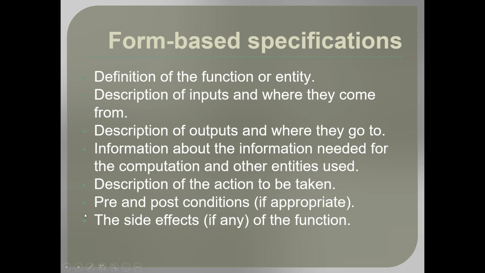Now, this particular type of specification lends itself to a particular type of system model. And I want you to bear this in mind because we're going to come back to it. All right, the form-based type of specification. Because when you specify based on this method, your function, your inputs, outputs, information needed for computation, actions to be taken, pre and post condition, and side effects, there is a specific system model that deals with this type of specification.